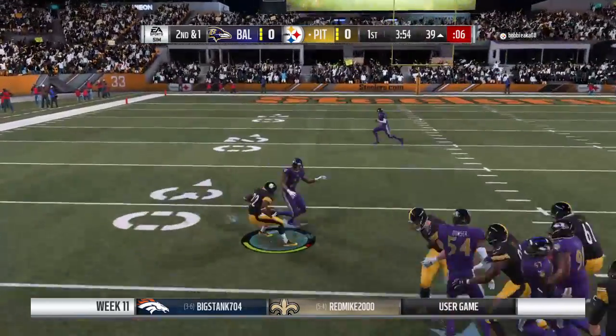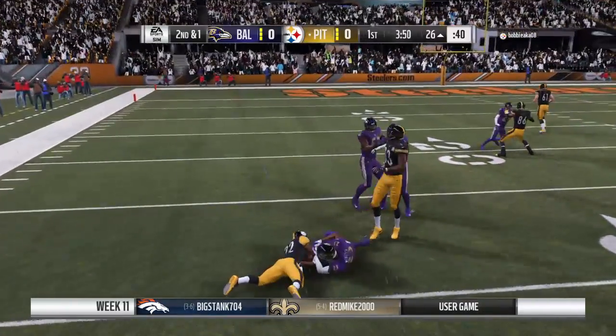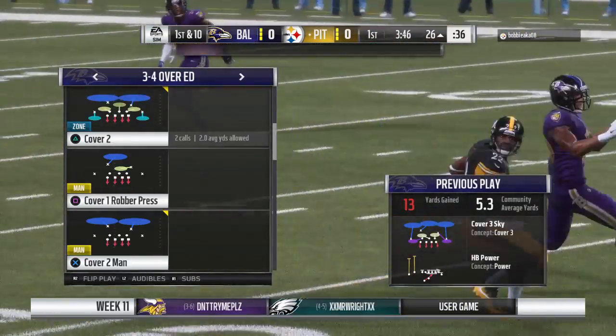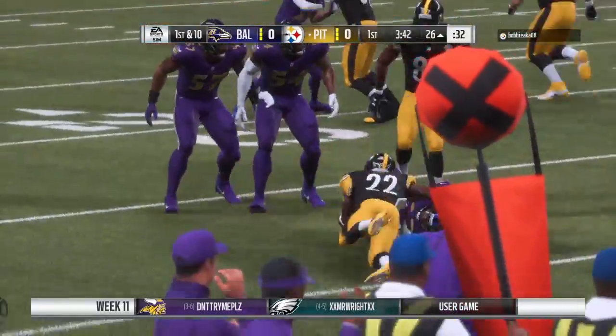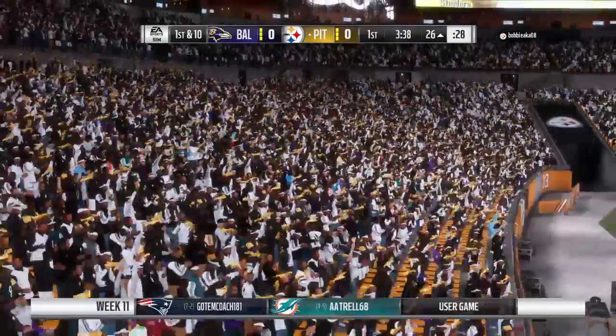Boston Scott, his first carry. And he spins past him and into space. And he works it past the 30, almost to the 25. It's a Pittsburgh first down, a gain of 13. Well, one unit I know you want to watch is that offensive line. If they keep clearing holes like that, it could be a long night defensively.